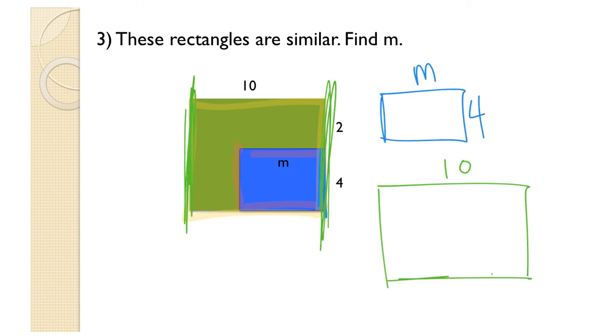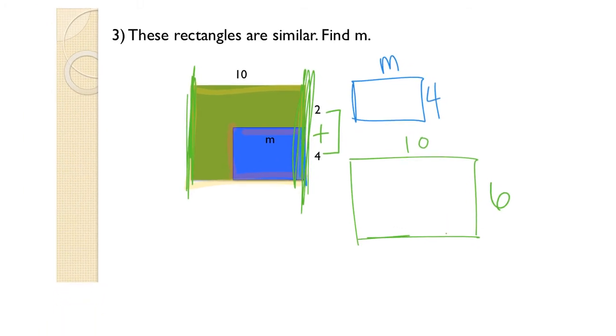You cannot just say that the 4 went with the other triangle and it's gone. That's not true. This side right here has to be added. 2 plus 4 is 6. So what you're going to do is top over side, solve for M. Okay? Pause the video and come back when you're finished.